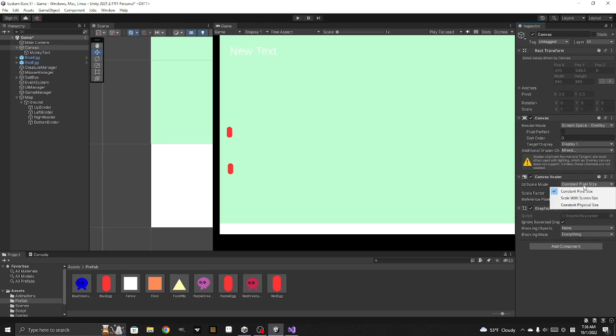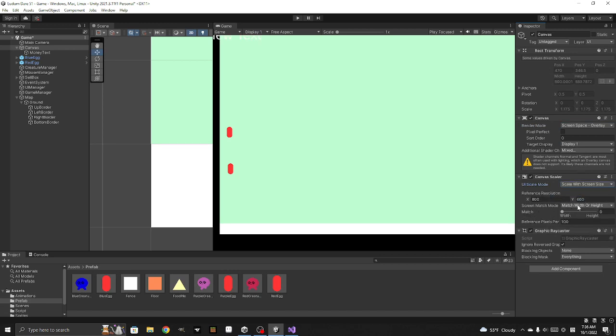We want to change scale with screen size and then change match. Yeah. There was something else. Okay. All right. So let's go to the canvas.